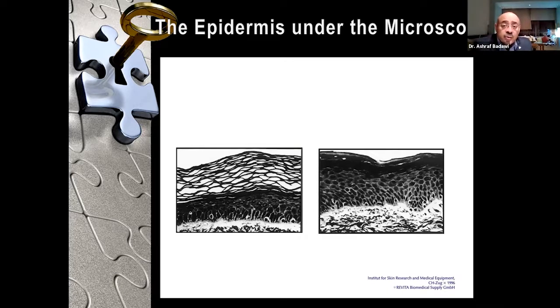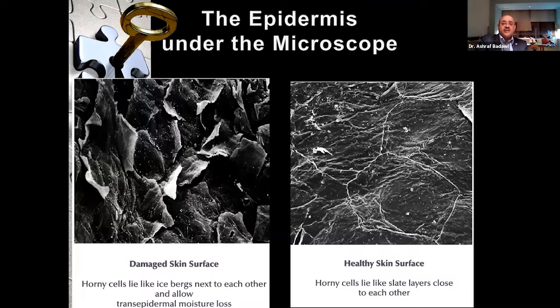So the second complaint is that they are not feeling that the skincare products are as effective as they used to be. The third comment is that they complain of skin dryness. Their skin is dry. And why is that? Because we have defective epidermal barrier function. When we have hyperkeratosis, the skin is not closed enough. Instead of very good overlap between the corneocytes, they are overcrowded, so they are pushing each other very much, and this will create gaps and cracks, as we can see in this photo. And those cracks are going to allow transepidermal water loss.